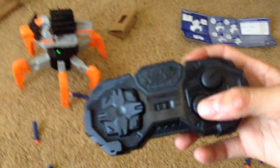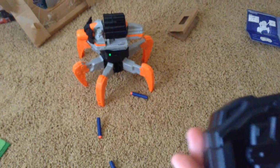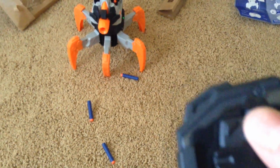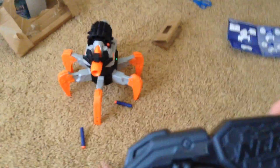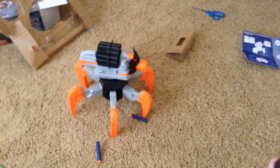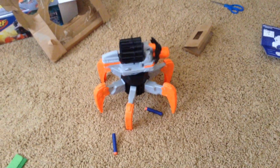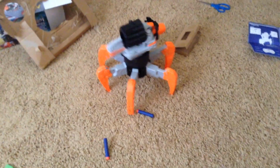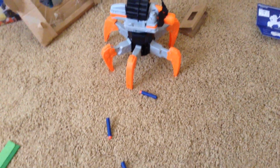These are the controls. So if you press this, it goes forward. If you press this, it goes back. If you press this, it turns the head right, left. And whichever way the head's facing, that's the way it's gonna go forwards and backwards. So it's facing like this, so it goes backwards that way, forwards that way. It's facing there, it goes that way. And even if it's just in between, it'll still go. Even if it's not in the perfect direction, it'll still go. And this button makes the head go up.